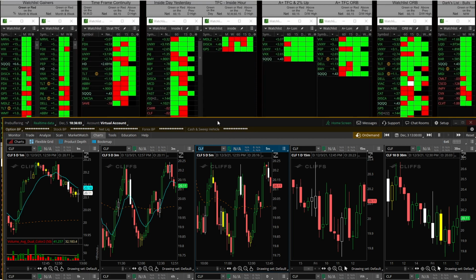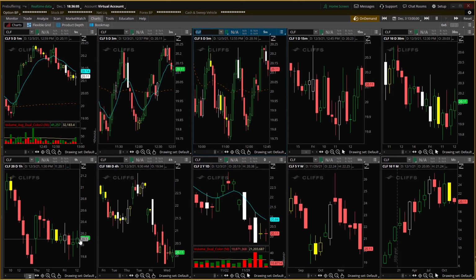Green on the 60, red on the 15. So how we would look at that could be these 3 green 15-minute bars here in a row are probably not going to hold. Okay, if you just look at this, because we have red month, red week, red day. Okay, we do have a little bit of green here on the 4-hour and the 1-hour, just based on this movement here.